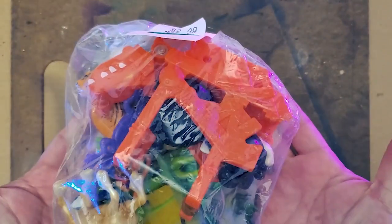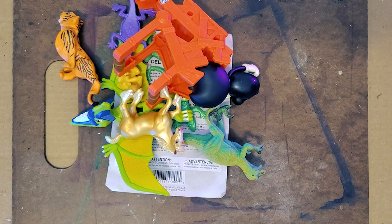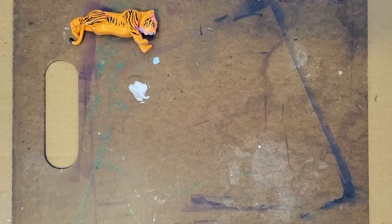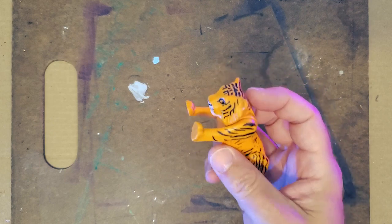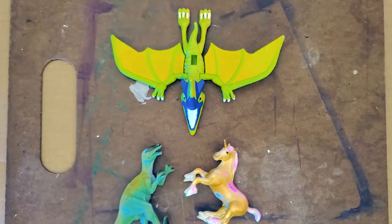Alright, so today's journey of creation starts at the thrift store with another bag of toys. Let's see what we've got here. I always was a fan of these old Fisher-Price animals. I think I'll put him somewhere safe. And these three are the ones that we're gonna mix up.